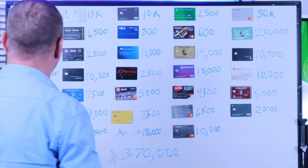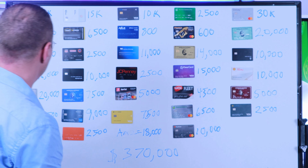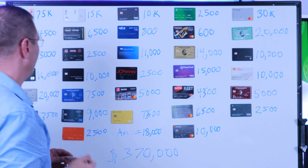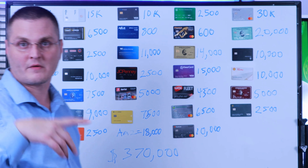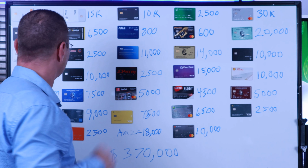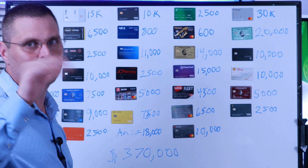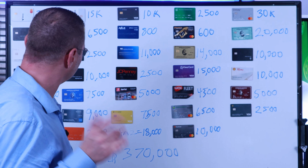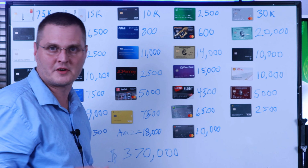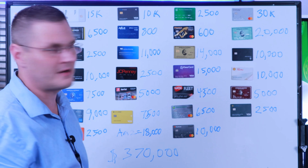Okay. And then we have the Phillips Conoco 76. I have 2,500 there. It is a revolving, underwritten through Synchrony, reports to Experian. So that's good. But don't revolve it, because if you revolve it, it is high APR, about 25%. But it's a good card to get you in with other financial cards with Synchrony Bank.